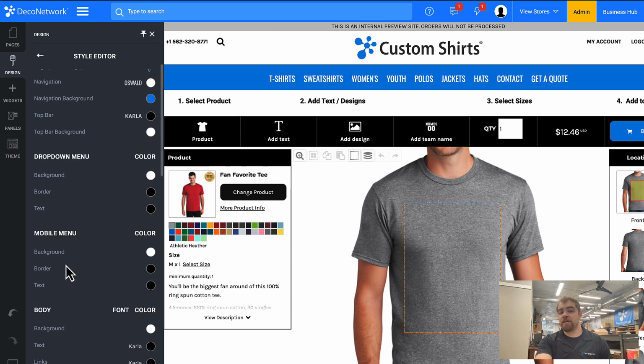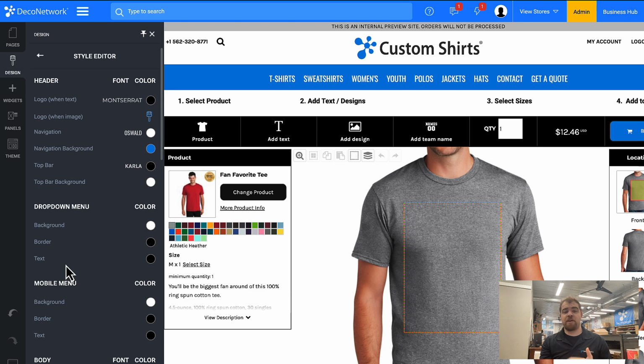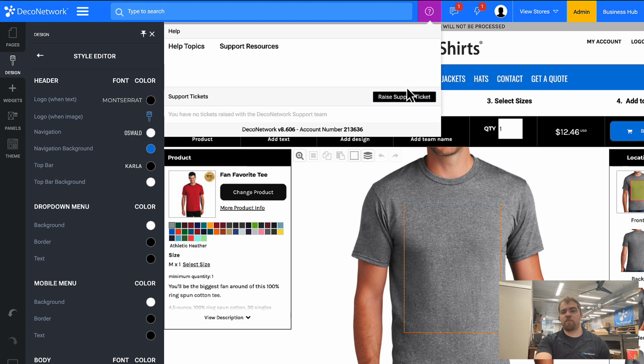The Style Editor is done, essentially the very first thing you do after you select the theme, and you don't update it very often. If you have any questions on how to configure the Style Editor, come up to the very top here and search Style Editor, and you'll find a very good help article to walk you through how to do this. If the help article doesn't do what you need, click on the question mark, raise a support ticket, which will put you in contact with client services, who is there to answer any questions you have or help you work through any problems.